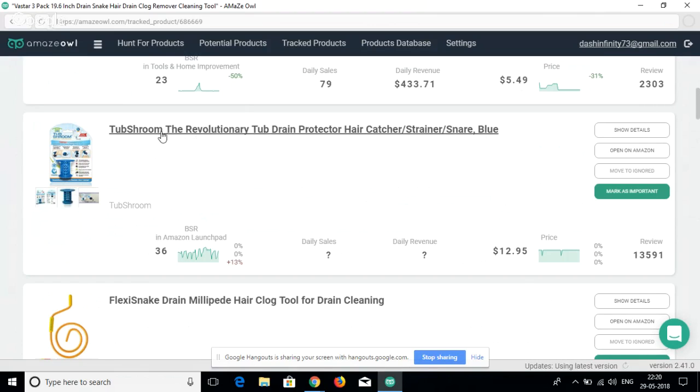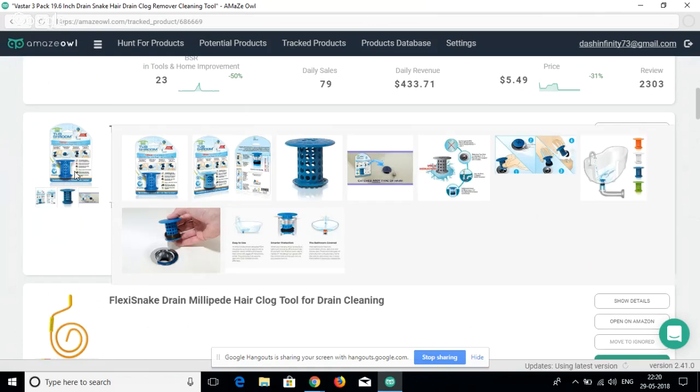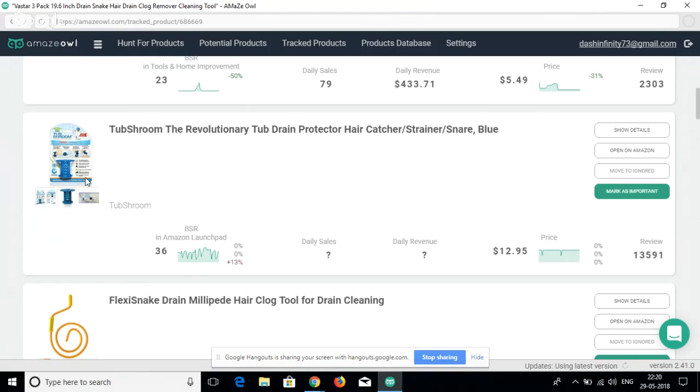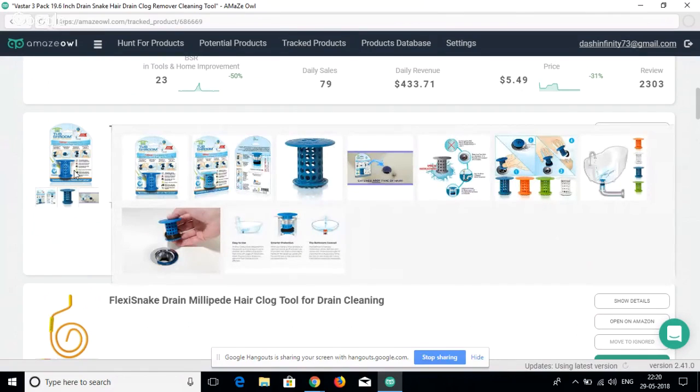The product says tub room revolutionary tub drain protector hair catcher drain strainer and snare. I don't know what this is. This is not the product. Okay, this is something not for cleaning, but provides a similar kind of solution. It's basically to protect against clogs happening inside your drainage of sink or wash basin, right? Yes. But this can be another idea, instead of going that competitive.